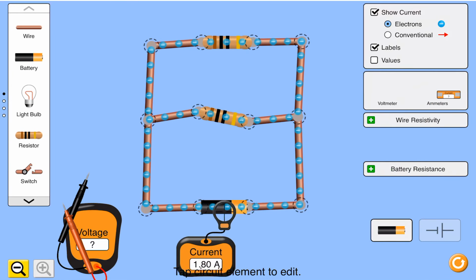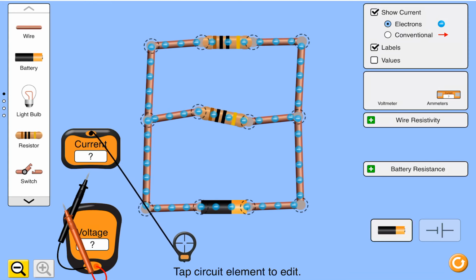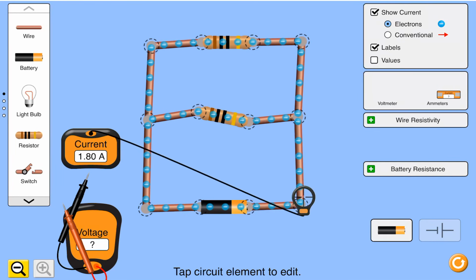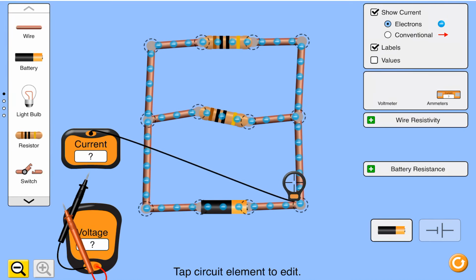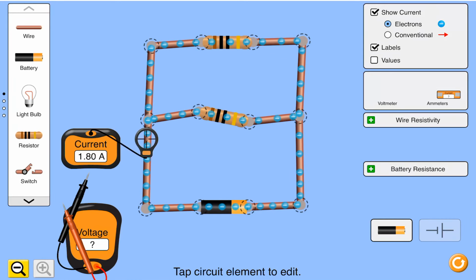Now, the ammeter. So we take the ammeter, let's place him here, and I'm going to find the current here. This is the current coming directly out of the battery, and it's going to be 1.8 anywhere along here, right? Because that is before the split happens, which is over here, okay? Also, anywhere over here, because this is after those two currents got back together. So I'm going to come over here, 1.8, 1.8, 1.8, and all of a sudden it's 0.9. Now, if I bring it over here, also 0.9.